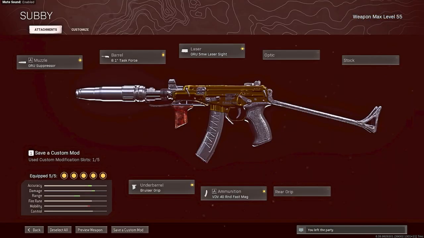This OTS-9 is super fast and mobile while having great hipfire accuracy with the first few shots. Don't believe how good it is? Let's check out some games with this OTS-9 class setup. Enjoy!